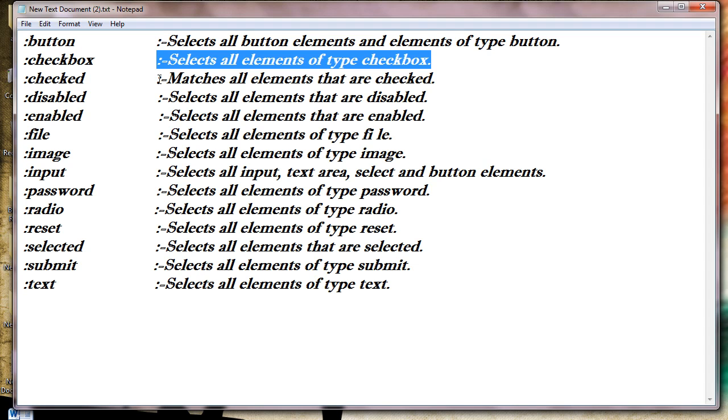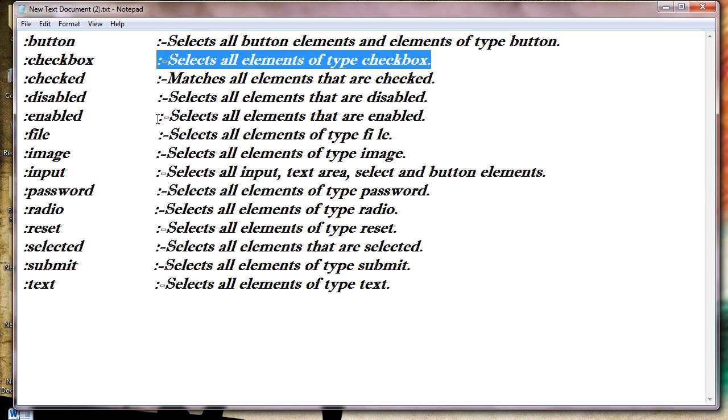And here it is checked. This filter will select the elements which are checked in the forms. That means all checkboxes that have been checked will be selected by using this filter.